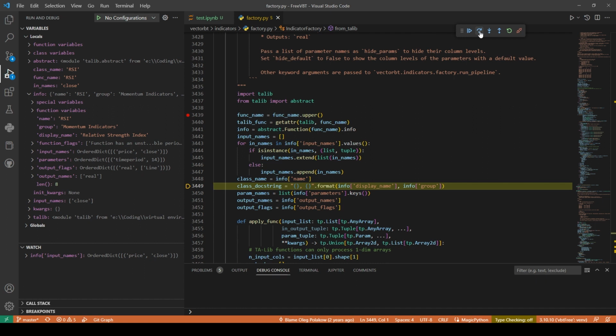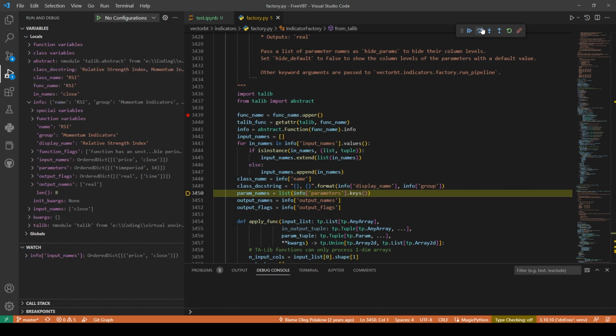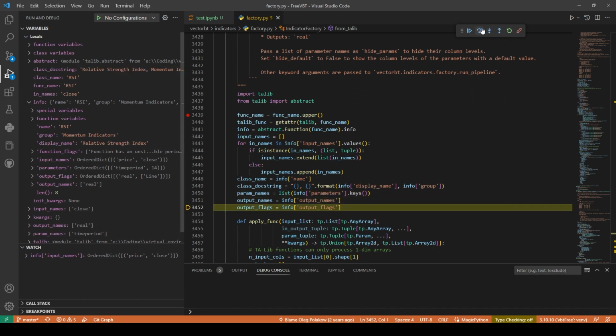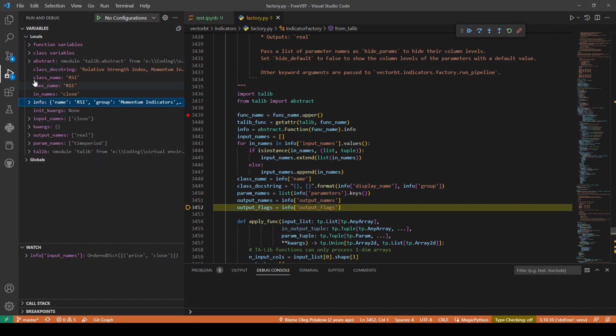Class name equals parameter names. I feel like I should go for a walk now while it's bright outside. It's really bright outside. Param names is time period.